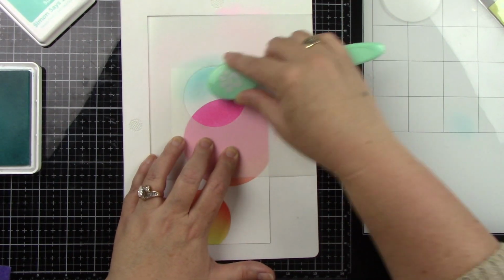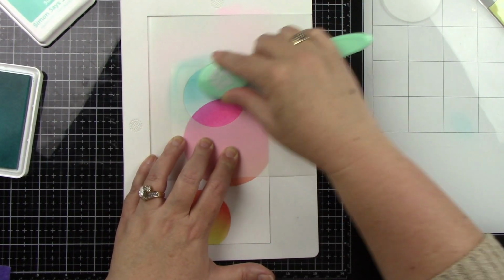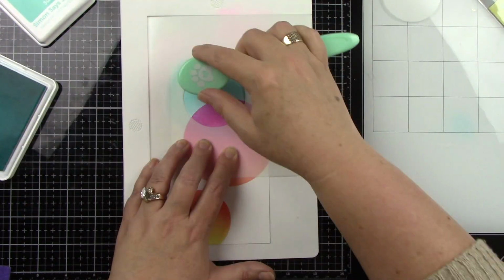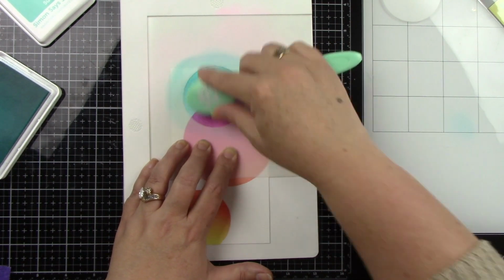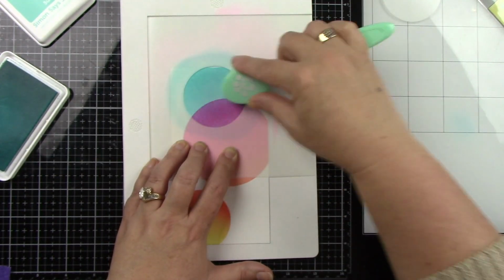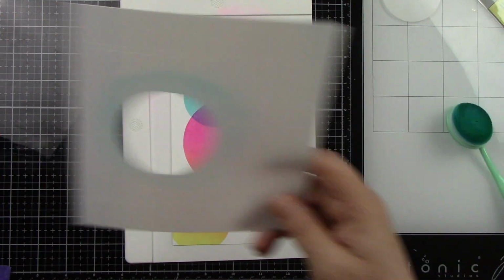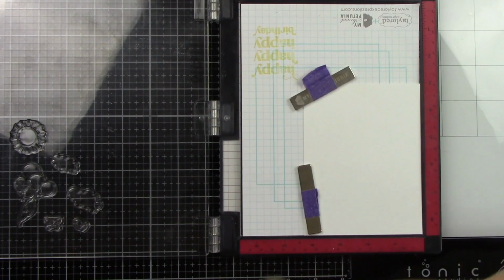Now these circles are going to hold our images, and so it gives you, I don't know, 3 different spots to look at, even though it's kind of a scene card in a way. And I did forget to mention this is a mini slimline card, and this back panel measures 3.5 by 6.5.